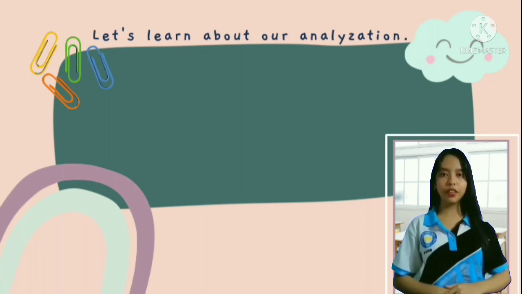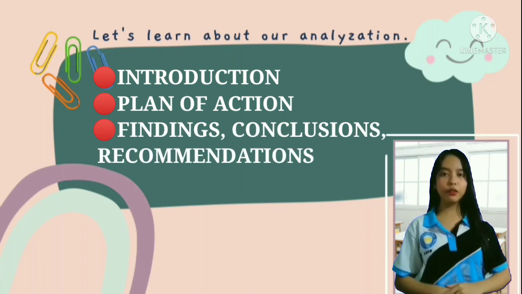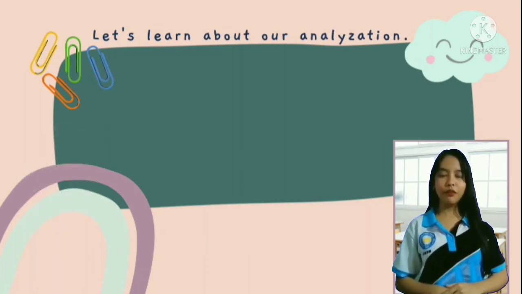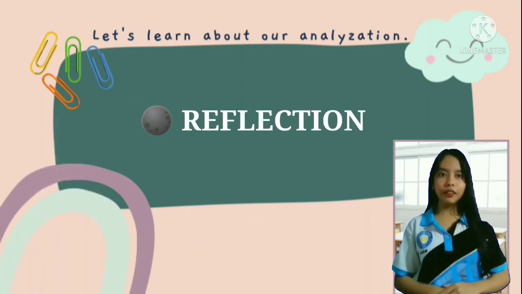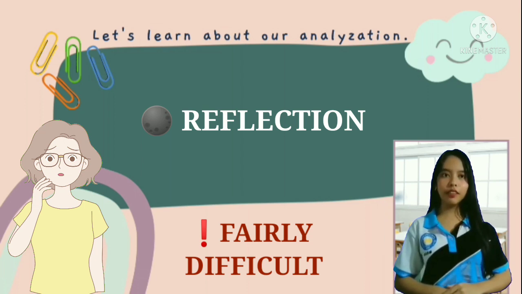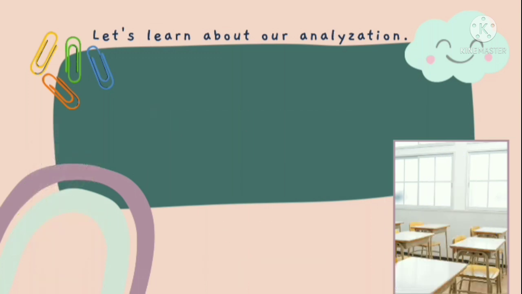Furthermore, we also find the introduction, plan of action, findings, recommendation, and conclusion very difficult to execute. It is because these portions need to be planned accurately and carefully, so that the result of our action plan will be better. On the other hand, we find the preliminaries moderately difficult and reflections fairly difficult to execute. It is because certain portions of the action plan can be done without collecting excessive data and information.